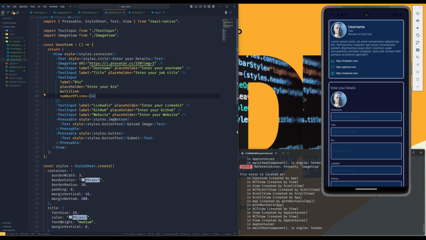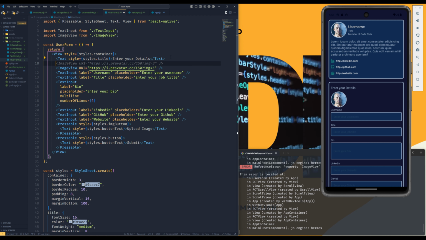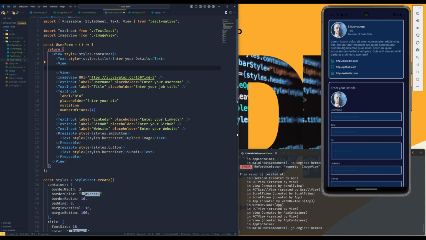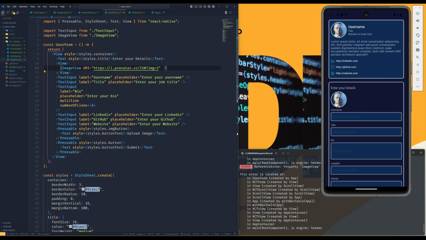And also we can bring it to the center by providing some extra styles to the container.